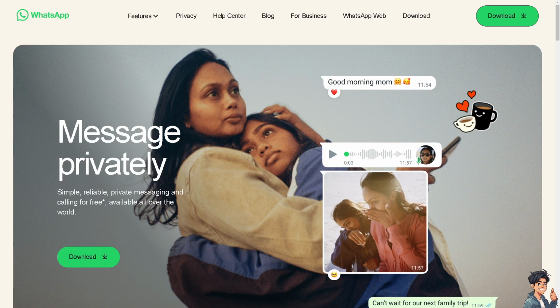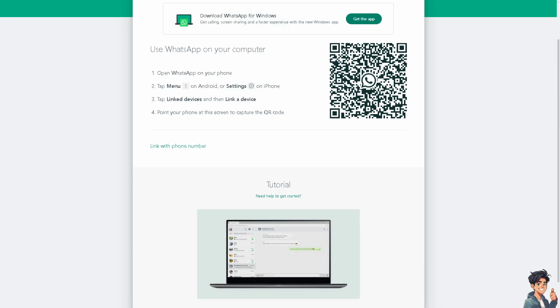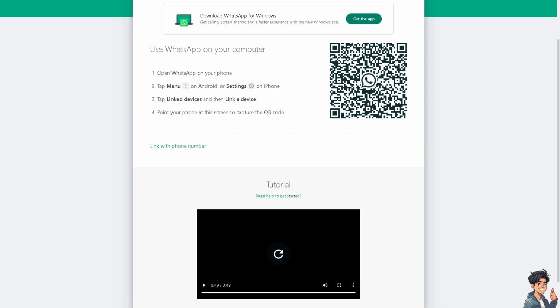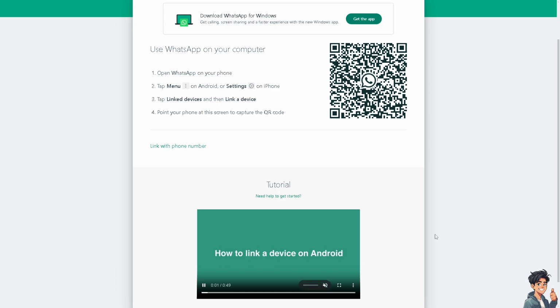In today's video, we are going to show you how to fix GB WhatsApp checking for new messages. Let's begin. The first thing you need to do is download WhatsApp for the following platforms. You can download for Windows and for Android, and by following the on-screen instructions, you're good to go.